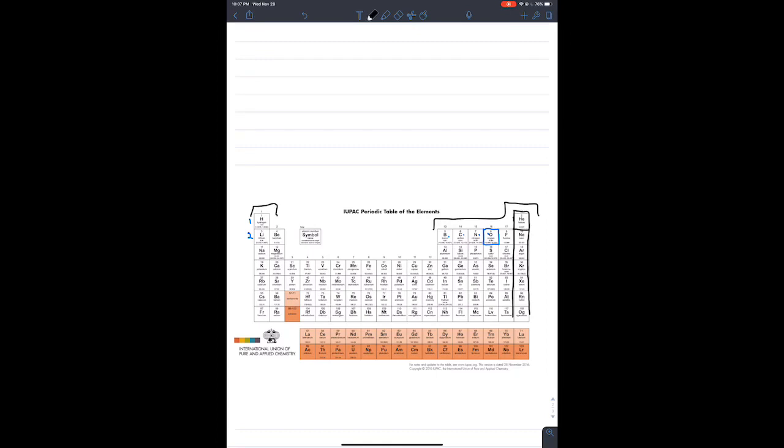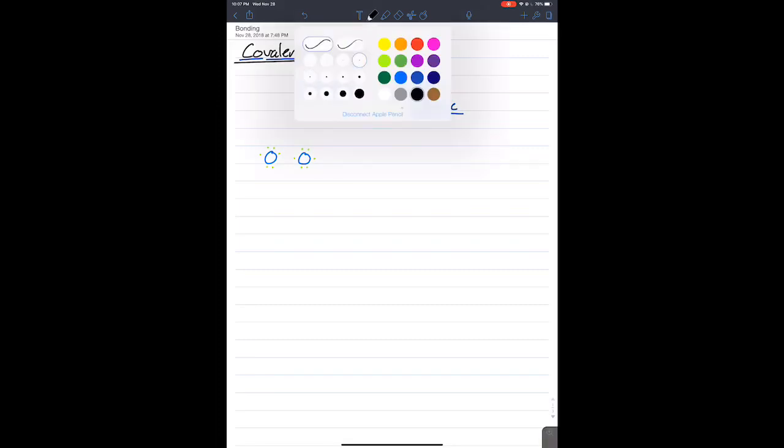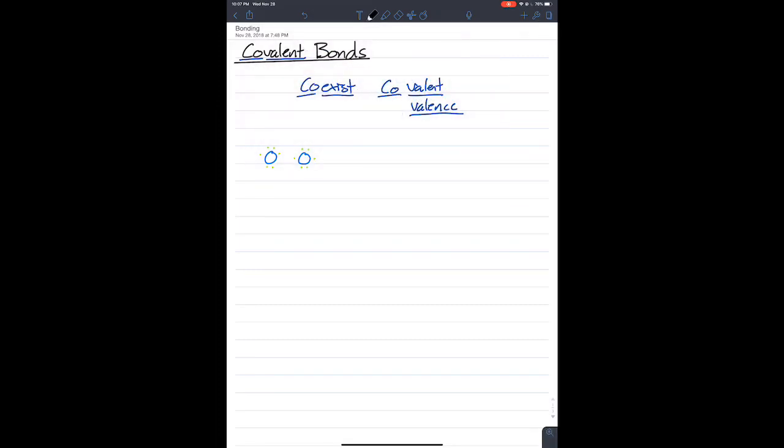Okay? Every atom, every element on here wants to be a noble gas. They're jealous. They want to live that high life like the noble gases. They want to be up there in their castles, having their banquets. Okay, they want to have 8 valence electrons. That's the dream. So oxygen's out here and it's like, man, we only got 6 valence electrons. What are we going to do? Well, maybe if we coexist, maybe if we come together in our valences, we could kind of have 8 in a way. So this oxygen is like, yo, want to share?